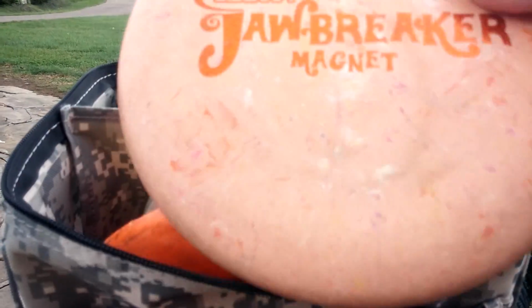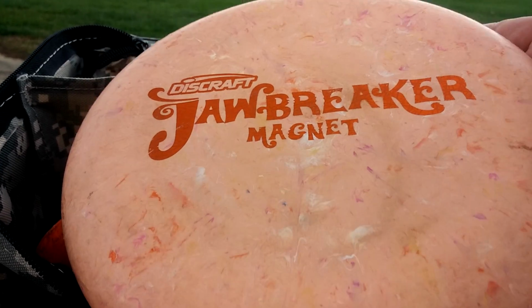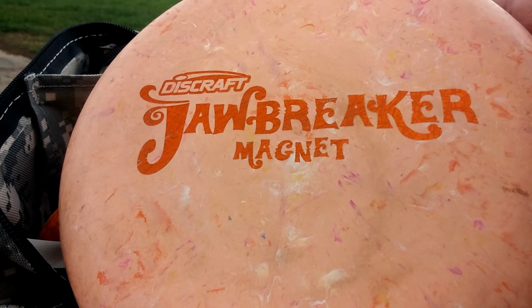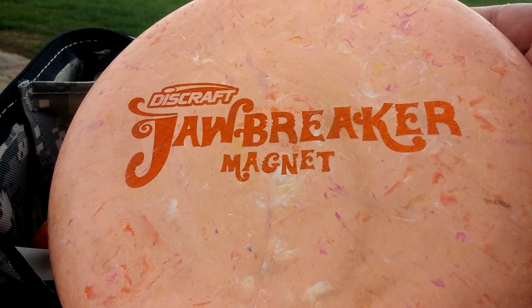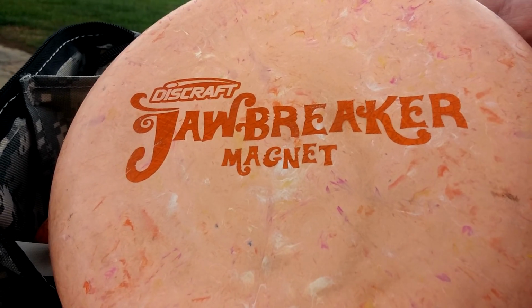First of all, for my putting, I brought a Jawbreaker magnet. This is one that I'm familiar with enough that I know how it flies, but it's not my main go-to putter just because I didn't want to risk losing it. Also, since I'm narrowing down my bag, I don't have a designated straight throwing putter like a different magnet or a Pure for my straight stable shots. It's not stable, but it's not flippy either.